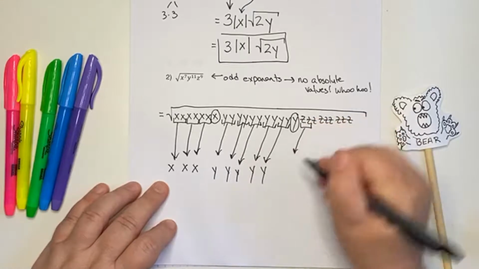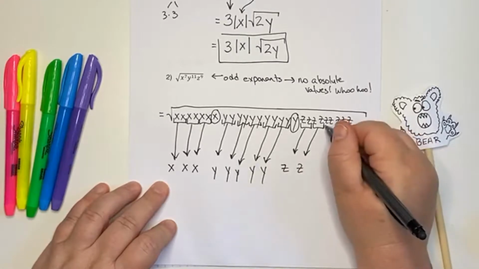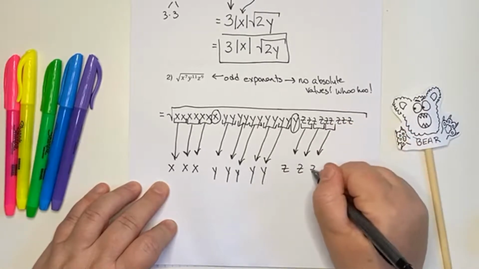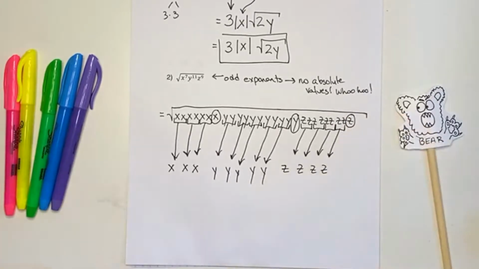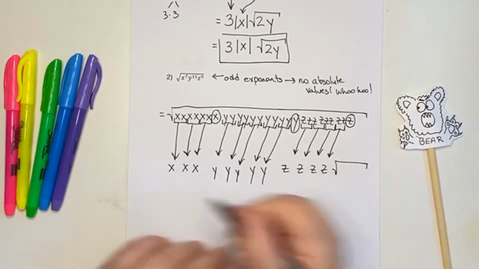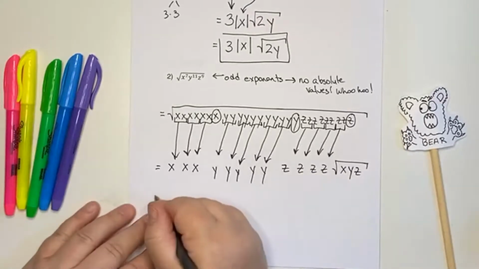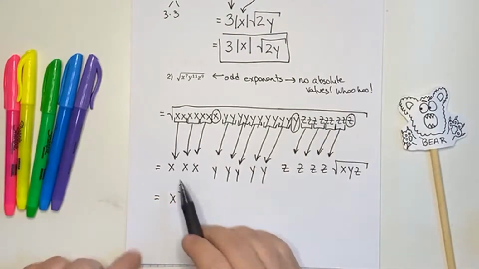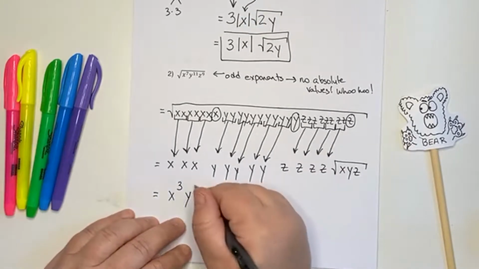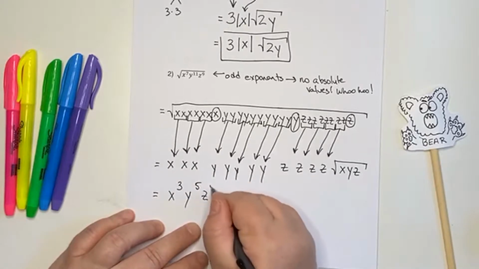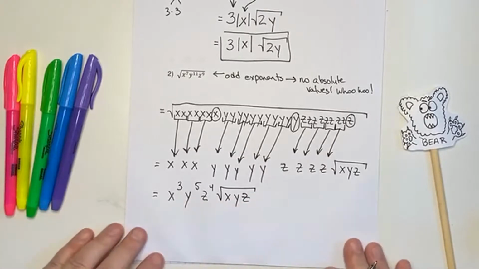So you don't have to use bear math for the whole thing. Hopefully bear math will help you start to see the pattern. And math is all about the pattern. That's literally what we're studying. We're saying, hey, I wonder if this happens the same way every time. And the answer is, yeah, generally speaking, it does. So I got 3 X's that got out, so it's X cubed because this is all multiplication. I've got 5 Ys that made it out and 4 Z's. And then a few that couldn't pair up, so they're just hanging out. We're going to save them for later.